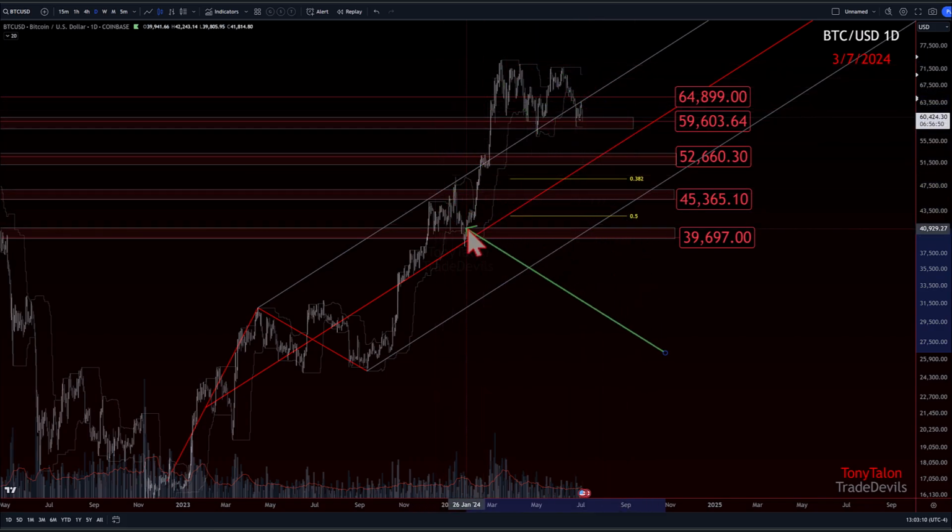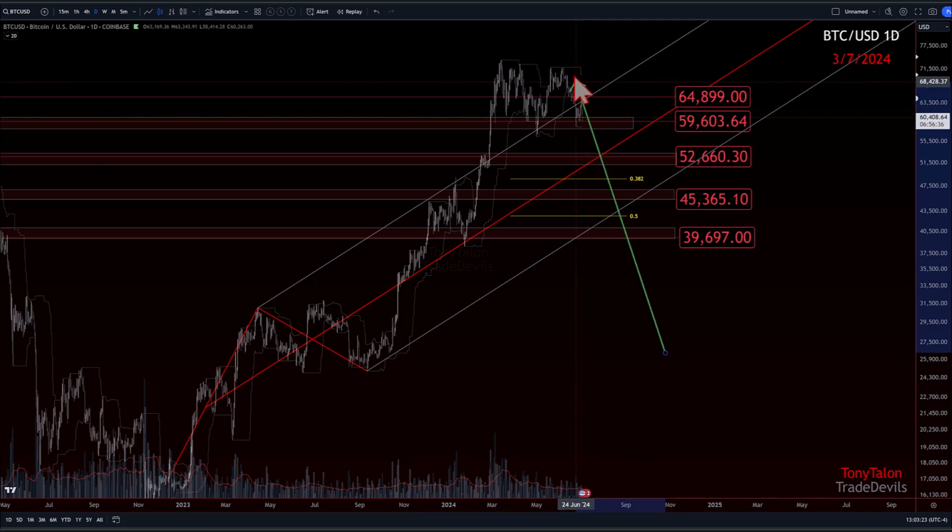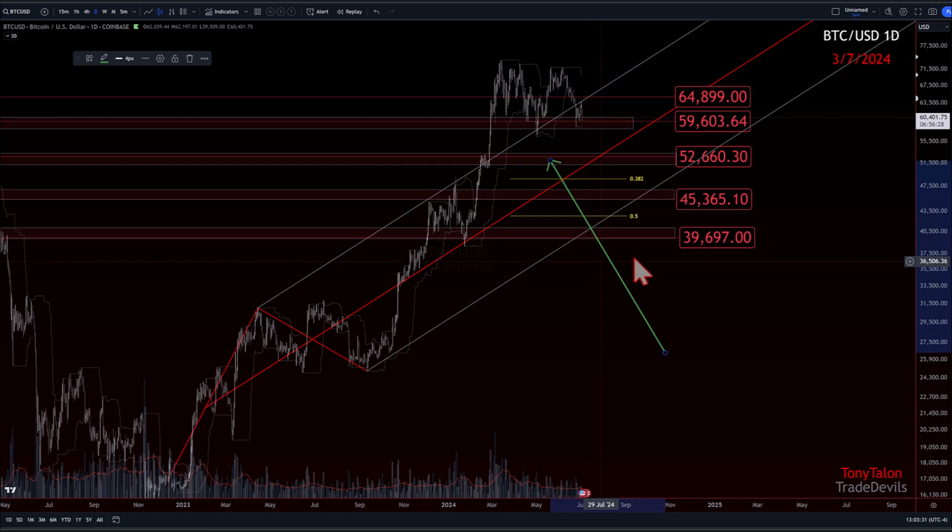Out here on the daily again, these are my levels. If we do end up dropping down here, this is the next level I'm looking for a reaction. It's deep, I know, but that's what I'm buying up for now. Because the wave count is a little unclear, my targets are going to be a little unclear as well. But as far as support and resistances go, this is where I'm looking.